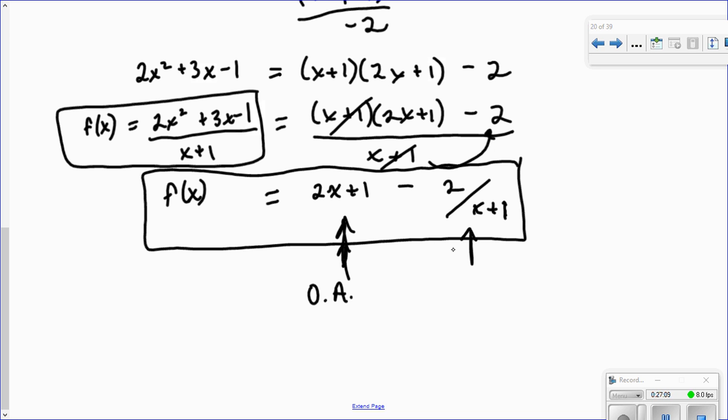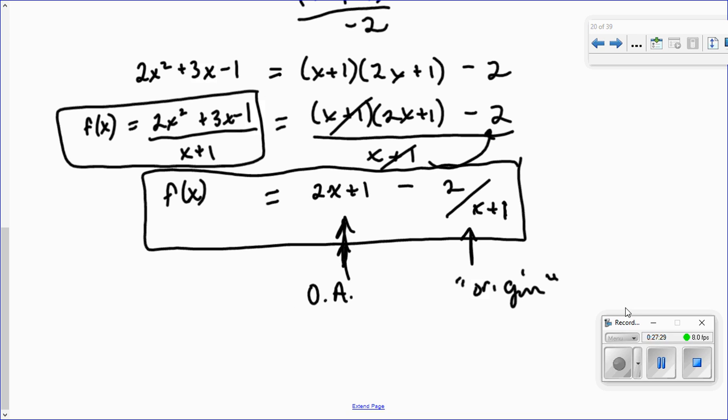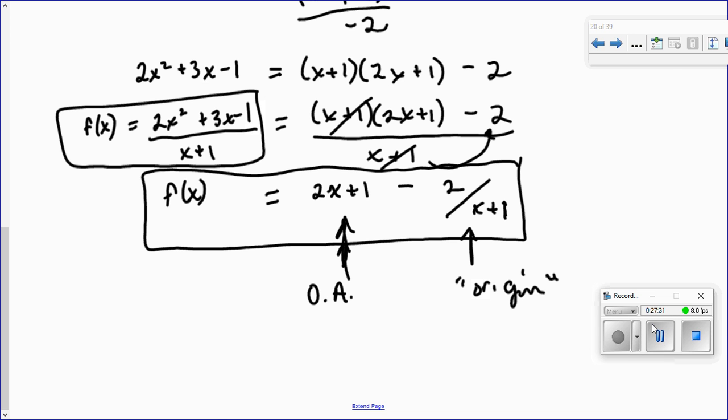And then this in here is a combination of what's happening around the origin. We can see occurrences of the vertical asymptote here. We can see a sort of reciprocal function, right? So I'm going to pause this and call up Desmos and finish the lesson here, and that'll be long enough for this one. So I'll be back in a second.